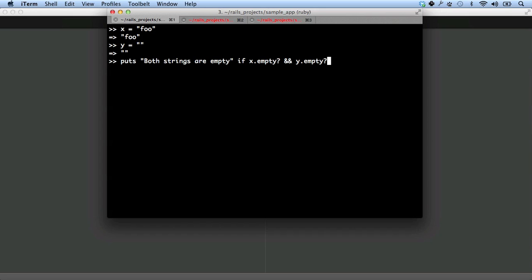So if x is empty and y is empty, we're going to put both strings are empty. Of course, they're not both empty. Only y is empty. So in this case, it just puts nothing and returns nil. Of course, it's going to return nil anyway because that's what happens when you put something. So let's try this. Let's put the string, one of the strings is empty.